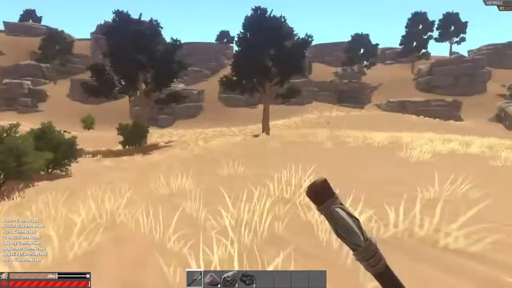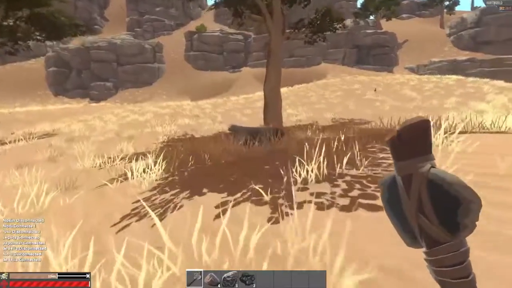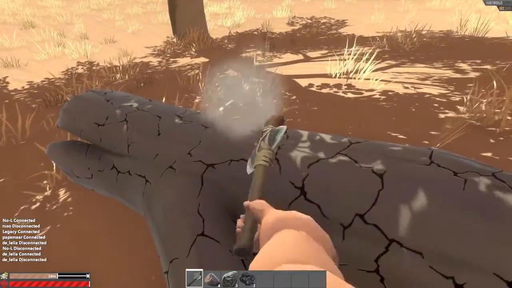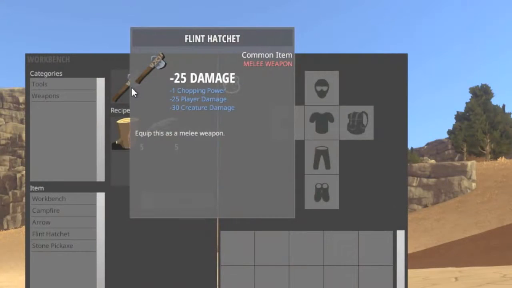The main purpose of the flint hatchet is to destroy those massive trunks or massive logs of wood around the map, which give you more wood than picking up a single one. But the flint hatchet does have some secrets to it. It can also do damage against creatures and players around the map. You will obviously be doing more damage against creatures than to players, but at least it still gives you the chance to destroy opponents, prey, or predator within this game.